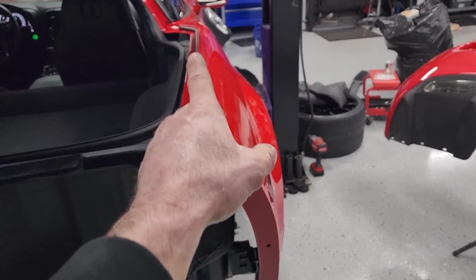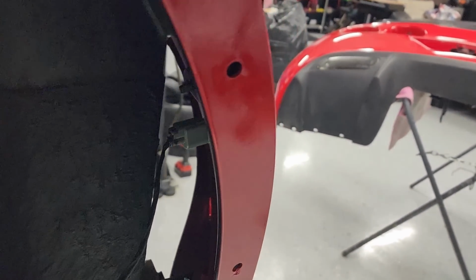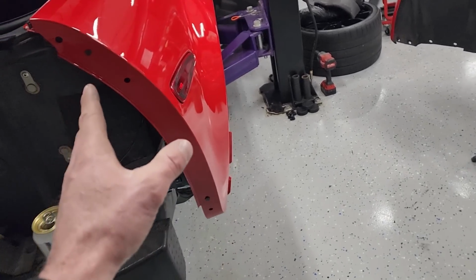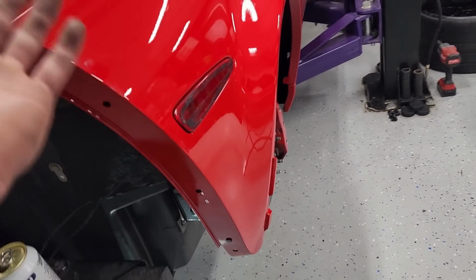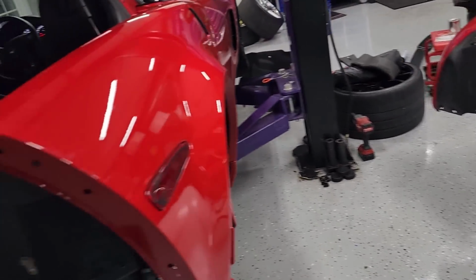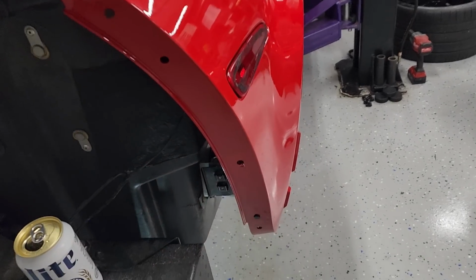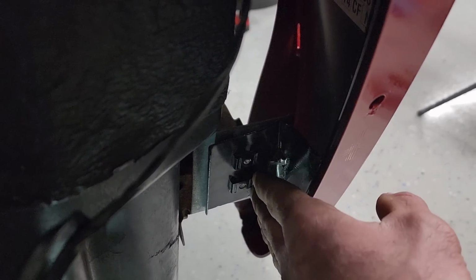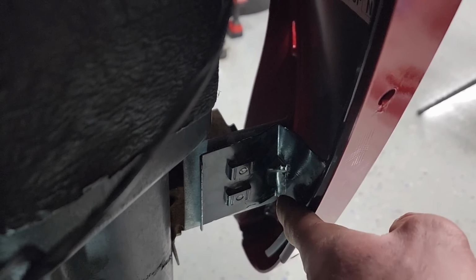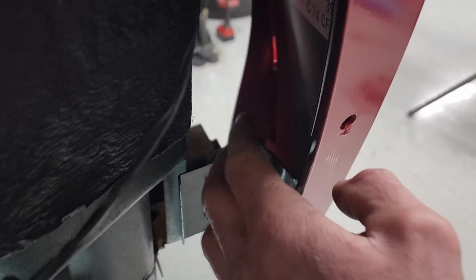Also, went to put this quarter on, and I was trying to plug in my connection right here for the side marker, and it was getting pushed out by the tub. And I've always thought it was weird that when this whole side was kind of pushed in, there was no other damage other than basically the bumper was creased. But it never lined up with the rear trim panels, which are over there, and nothing really lined up, and I couldn't figure it out. Turns out this bracket here that was on this rear quarter that I just showed me installing was perfectly folded over. You see this part right here, which is straight out, was folded completely back on itself here, so much so that it looked factory.